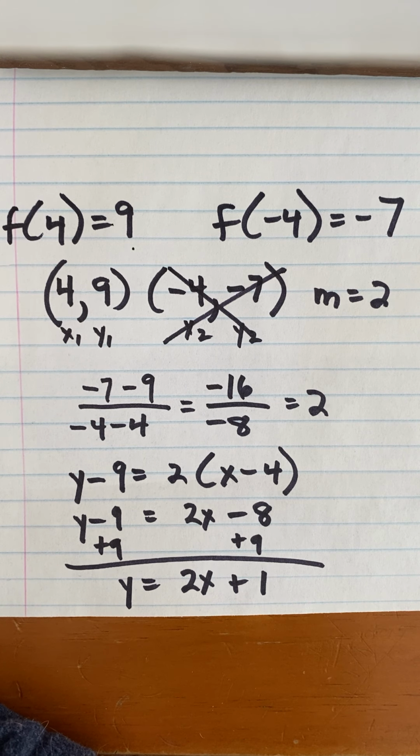Then you have a point and a slope. And when you have a point and a slope, you go into point-slope form. They want it in slope-intercept form, so you distribute and you isolate the y. I want everyone to try A, B, and C on your own, and there'll be a new video showing you those answers. Try to do it on your own, then watch the video.